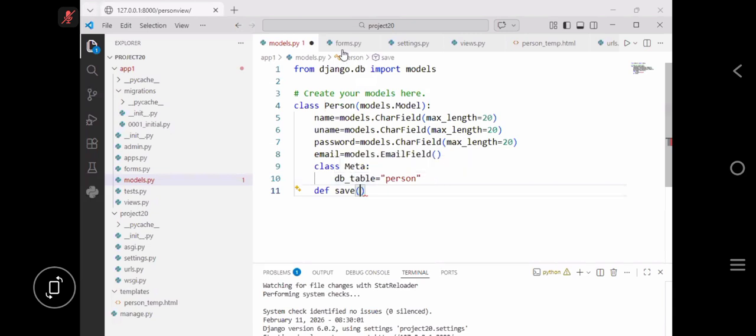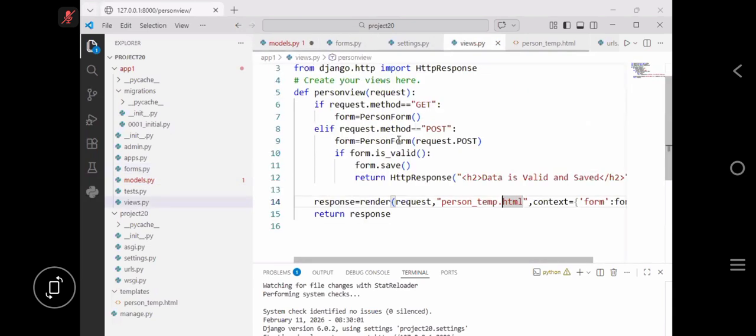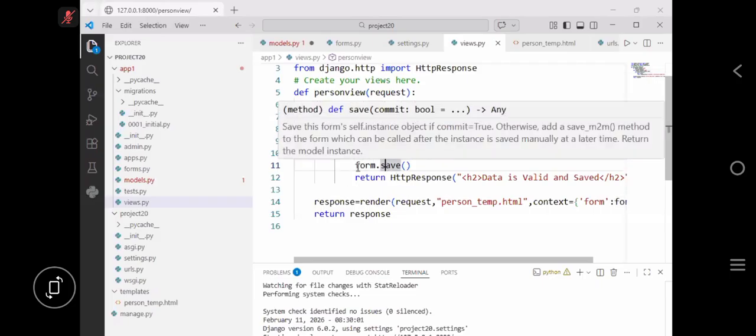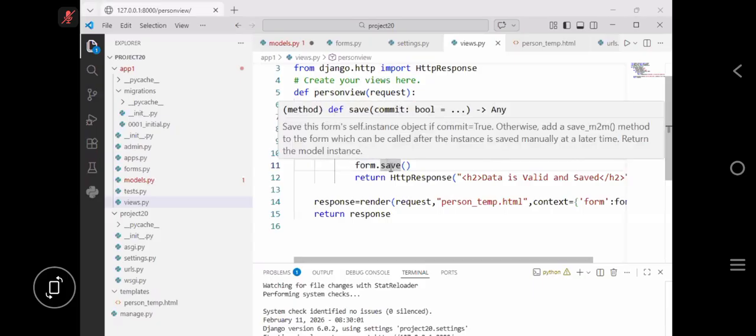Yes. But where are we calling the same method of the model? In the view, you are saying form is valid. If the form is valid, you are saying form dot save. But does the form have the same method? Is it the form that is saved or the form data that is saved?